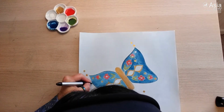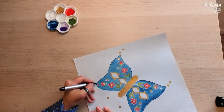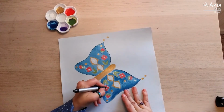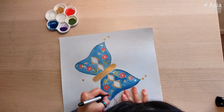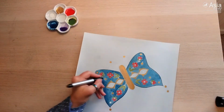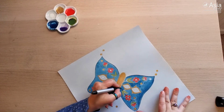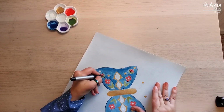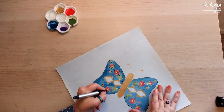In this moment of tracing, outlining the butterfly. And there you go, and you can go and add definition to your flowers as well, outlining them slowly, one by one, as you enjoy the moment of practicing Zen, of practicing presence, and allow yourself to become one with this butterfly, to become one with the butterfly within you.